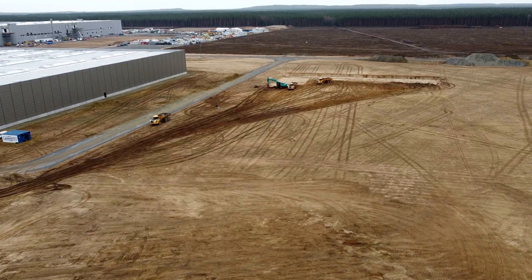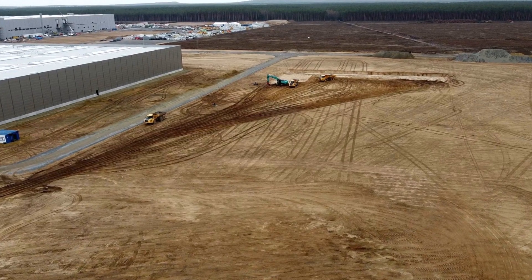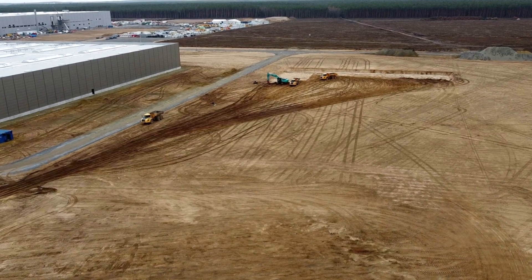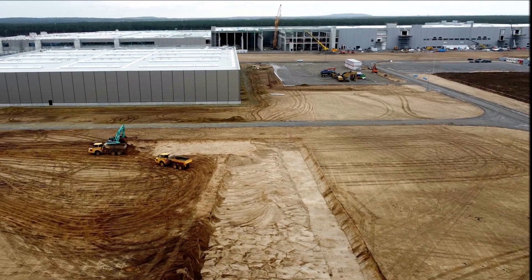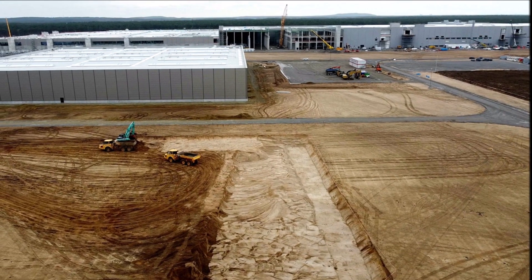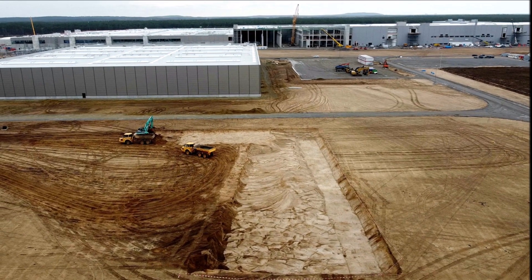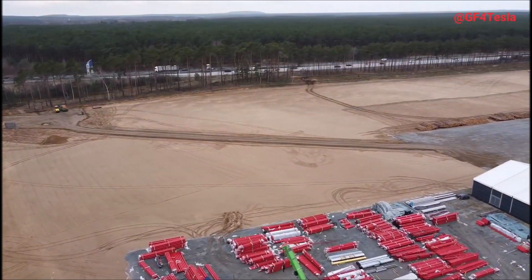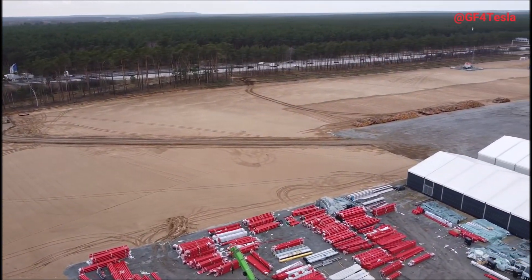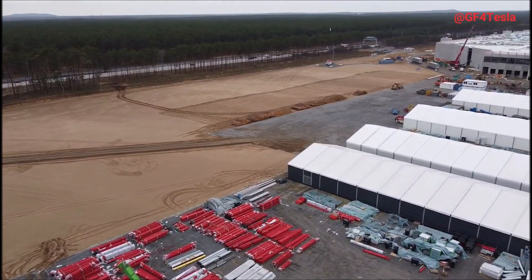Maybe Tesla will need the battery factory at the same time. Looking at the comments on Jurgen's tweet, the overwhelming majority asked: 'Are these possibly the earthworks for the battery factory?' Yorks Tambike, a vocal supporter of Tesla's Berlin facility, says the plant could open in two years — as reported by Bloomberg.